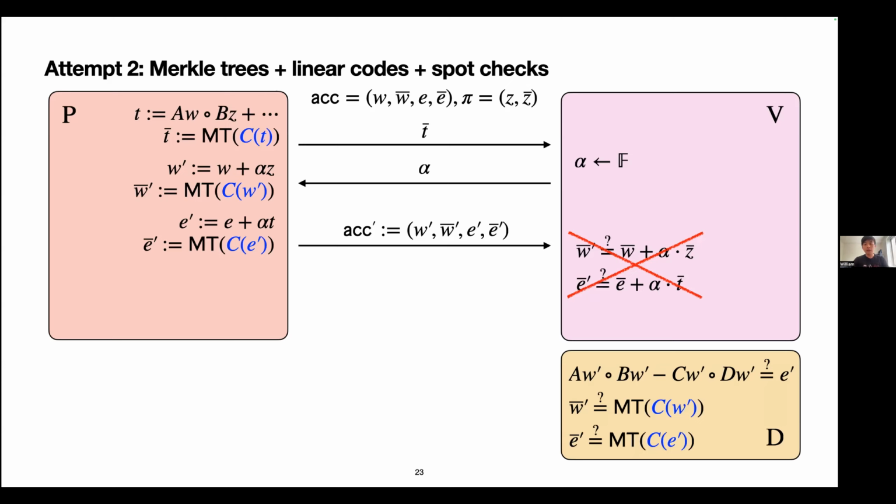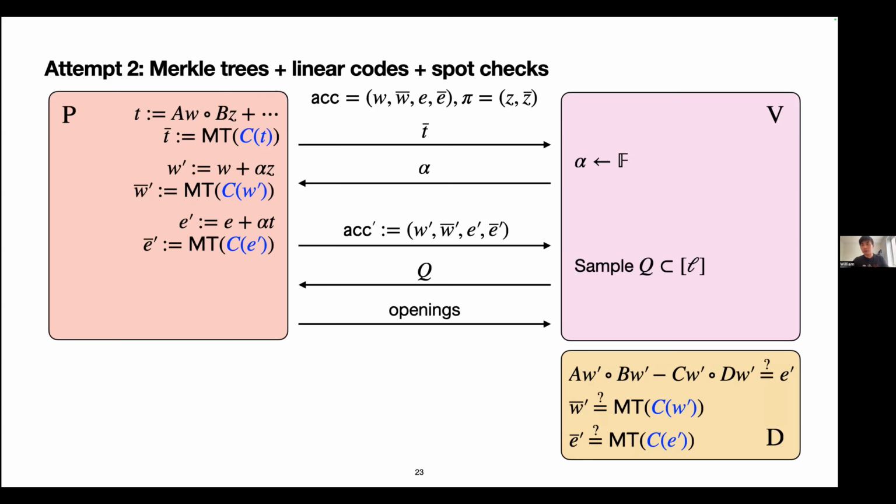And now to handle this linearity check that's crossed out in red right now, we're going to engage in the spot check protocol I described earlier. So first, the verifier is just going to sample a bunch of random locations, and the prover will respond with openings. And the verifier will check the opening proofs and also check that the linear relation holds element-wise over all of the locations that it queried.